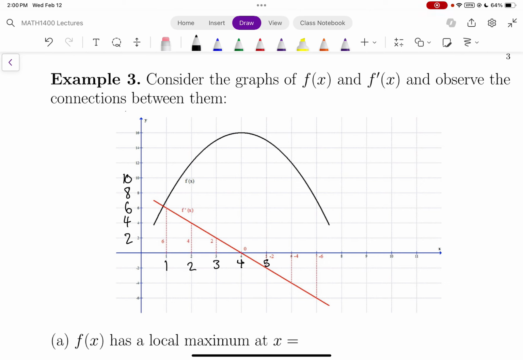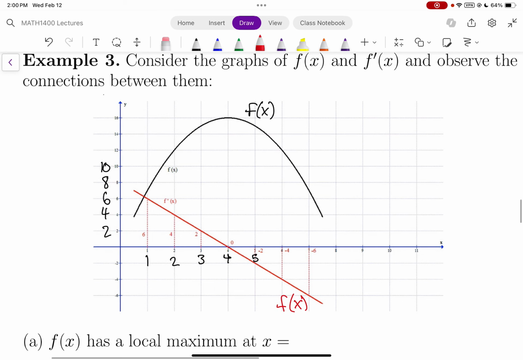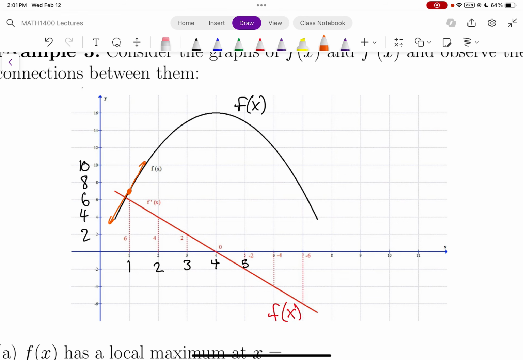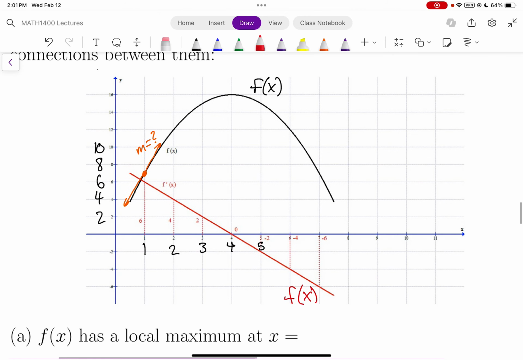So once again, we have the graph of our normal function here, and then we have the graph of the derivative, right? So this red straight line is the graph of the derivative as a function. Basically what that means is that if I look at any point on my graph, for example, right here, I look at the tangent line like this. It's my best work at a tangent line, and I want to know what is the slope of this tangent line. What is the slope of this orange line? All I have to do is look at my red graph.